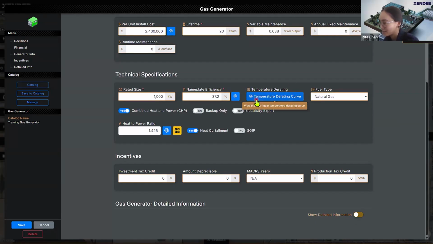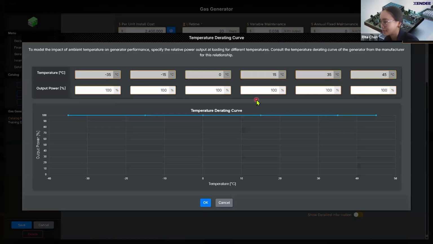So if you're a more advanced modeler, this is where you can also specify that relationship. And this could also impact your fuel usage as well as economic performance, if, for example, your generator derates to a very low percentage when it gets super hot outside or super cold outside.